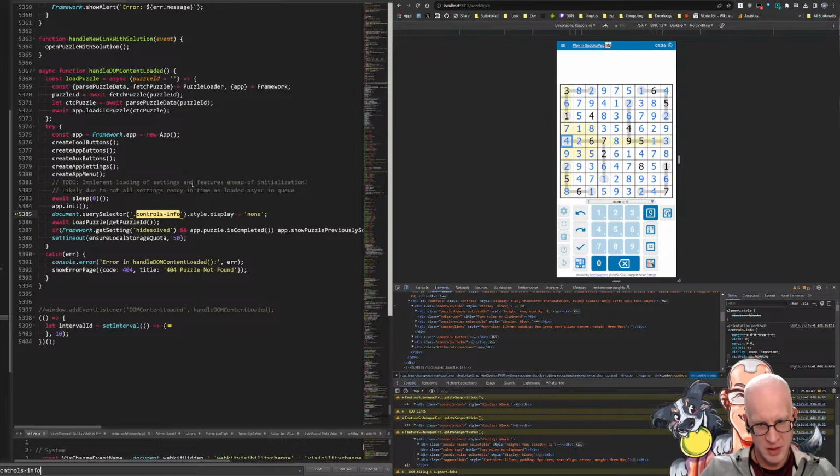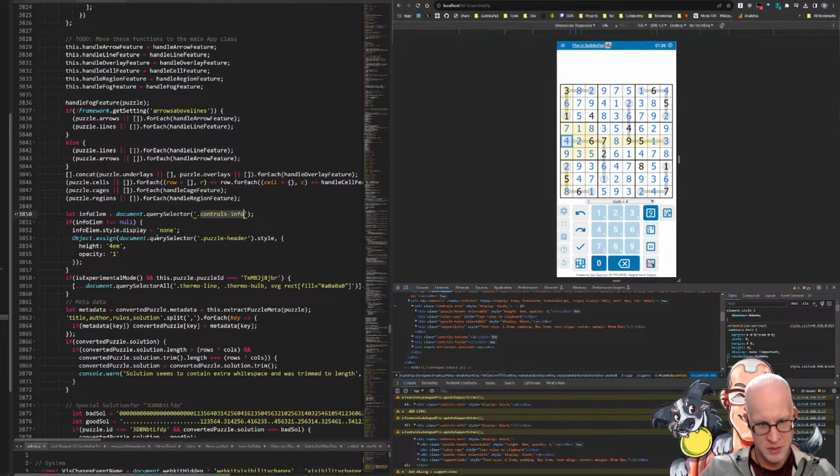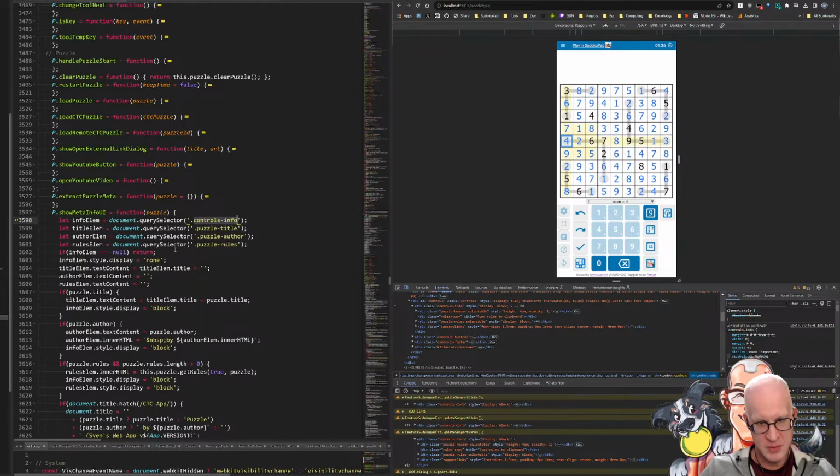Style display, controls info, style display none. It sets it to none, but it also sets it to block in a couple of places. I see.